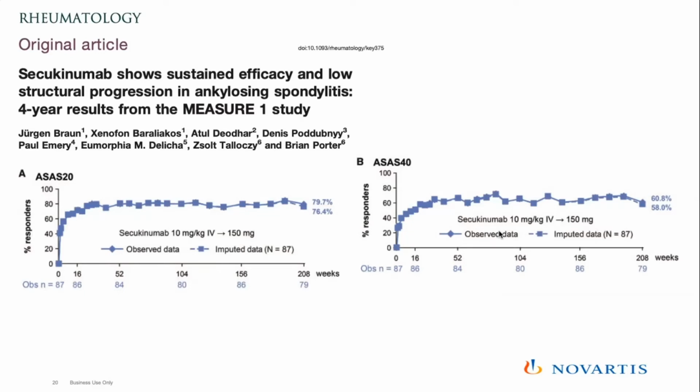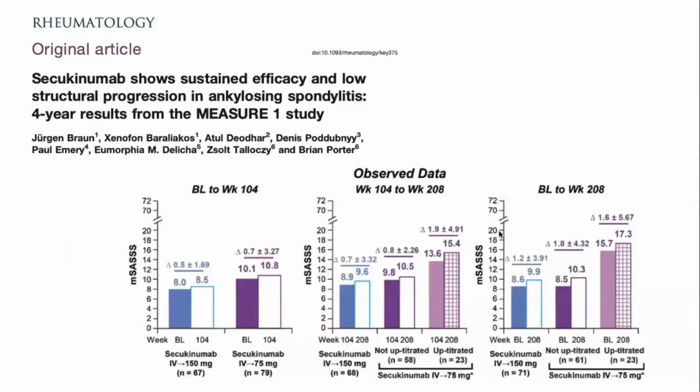So what do the 4-year results from the MEASURE 1 study show? There are 2 things which need to be analyzed: whether it is effective in inflammation and whether it prevents structural progression. So as far as inflammation is concerned, the ASAS20 response even at 4 years was very good. Almost 80% patients had ASAS20 response, and 60% patients had ASAS40 response. And if we see the structural progression, we measure structural progression by the change in mSASSS. The structural progression, which was initially measured up to 2 years, was very less, and structural progression from baseline up to the 4-year also showed that there was hardly any structural progression. Now, maybe in this cohort of patients in the MEASURE 1 study, there was very less structural progression. So we definitely know that secukinumab inhibits the structural progression.